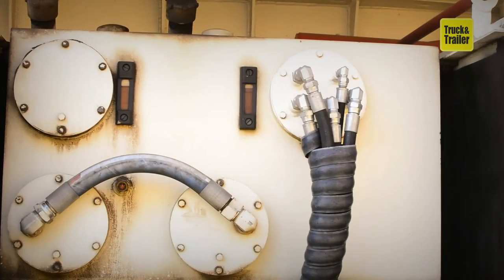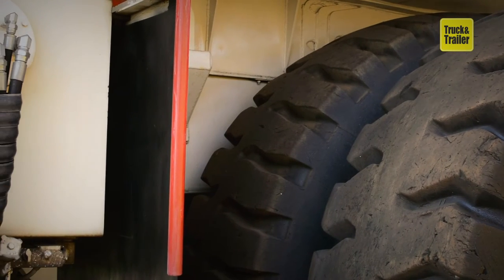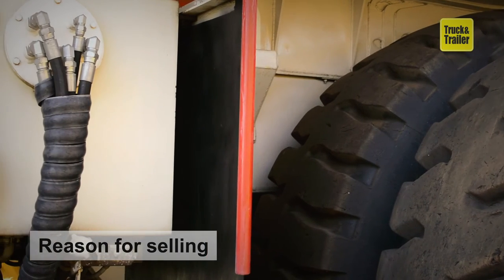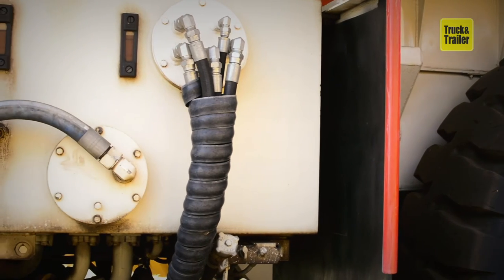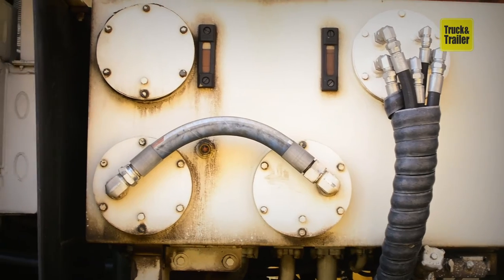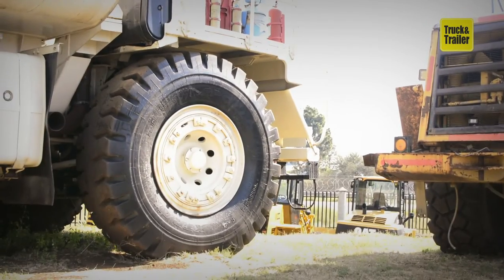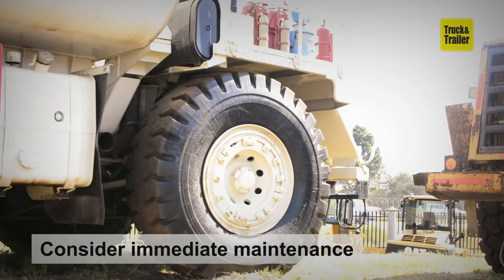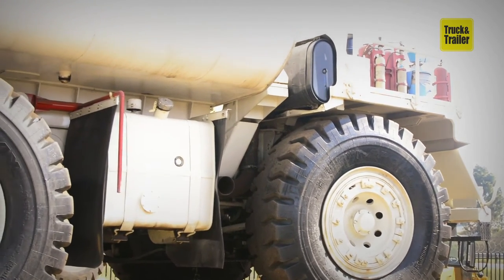When it comes to buying one, there are some key factors to consider. Establish why it's being sold and try to get some idea of its working past. Understand its maintenance history and establish if it's had any previous damage or mechanical work done to it. Consider if any parts need immediate replacing, what they might cost, and if they are easily sourced.